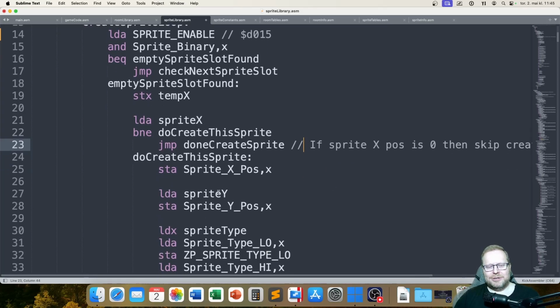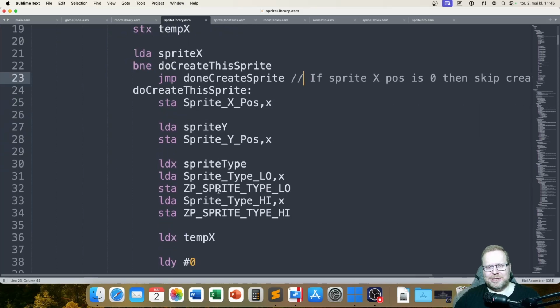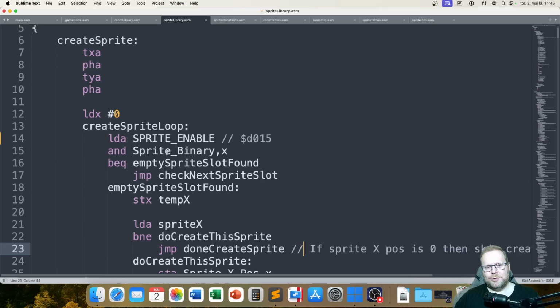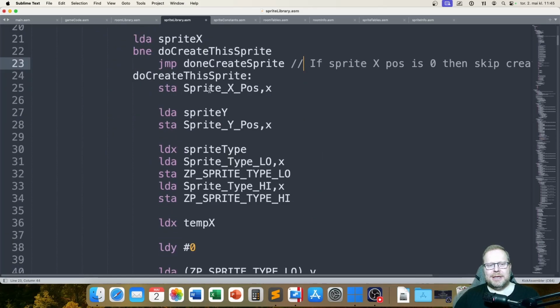But anyway, let's just quickly go through this to see what's going on. Basically what this thing does, after doing the checks that we talked about, it stores the X and Y position of the sprite, and since we are using this loop with X, we know where to update those positions in those two tables.